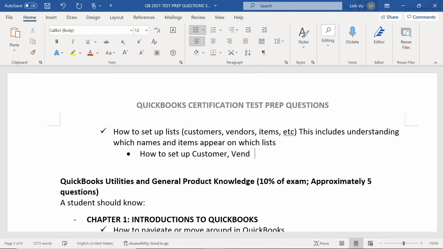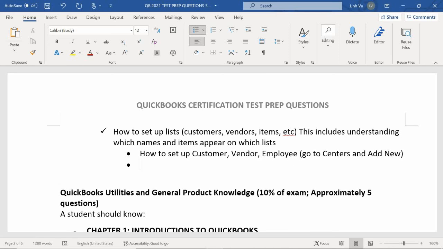You go to the customer center and you add a new customer. Good. Go to centers and add new. Okay, good. All right. Let's see how to set up.